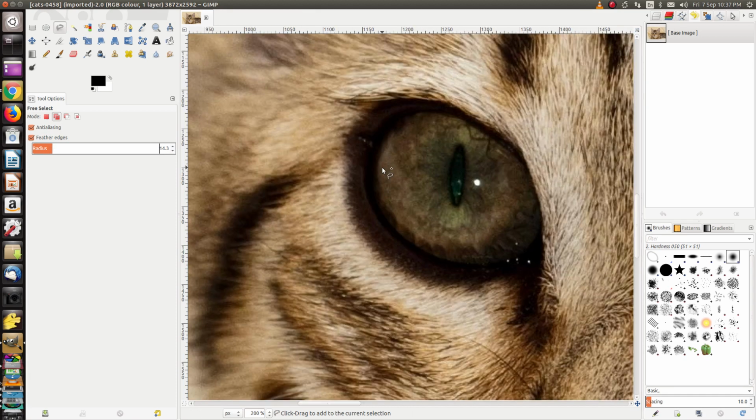Hold down Control, scroll back out again. With the lasso tool selected, you just draw a selection around here by clicking at various points. I will go kind of midway between this black area, so about there. Again, this doesn't have to be massively accurate.